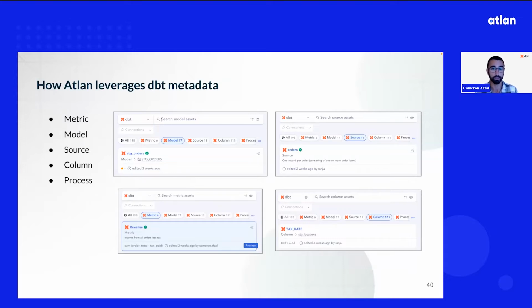project. So here's some examples here, and you can see that green check mark is verified, whether it's a model, a source, or a metric. And so you can understand, like, is this a metric or model I want to use? So this is Atlan's capability working hand in hand with the flexibility of dbt metadata.